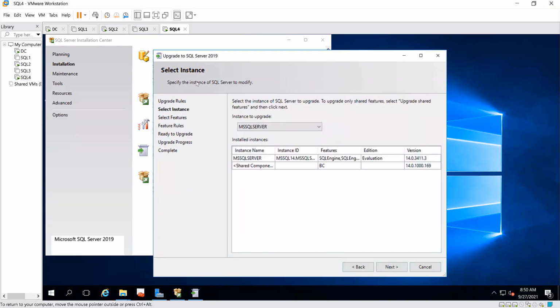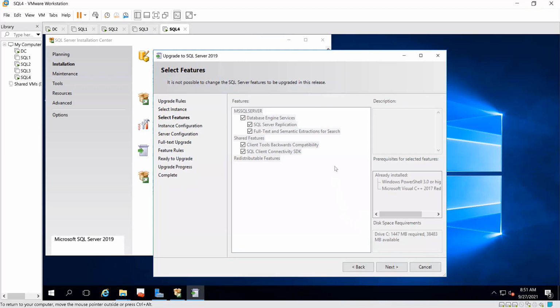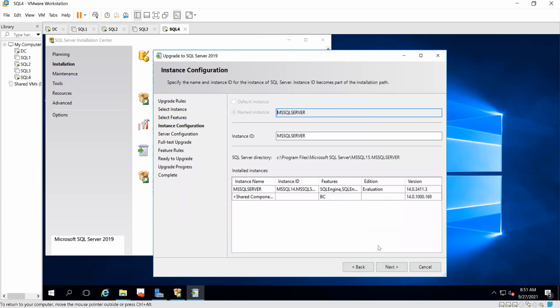So once the setup is done, it will bring you here where you select the instance in which you're trying to upgrade, and then you hit next. And it brings you here. In IT, there are certain things you just can't jump. You just have to wait. A lot of waiting is required at different times, especially during a configuration or during an installation. So you must learn to wait.